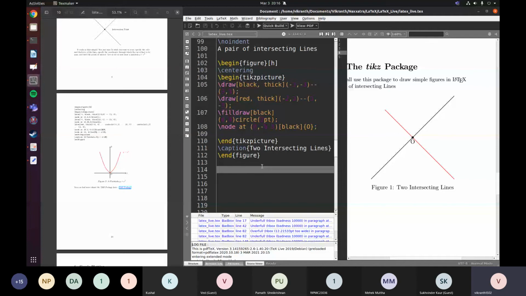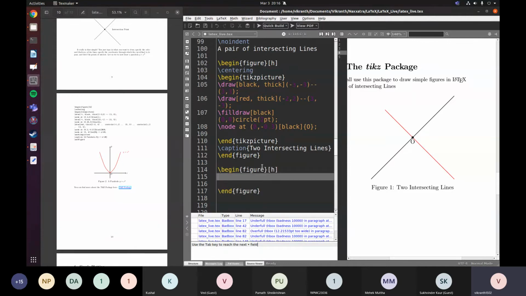Okay. So we're going to begin a figure again, right here, and then it's going to be in the center, and we will begin a tikzpicture and end a tikzpicture first. Put some space here.